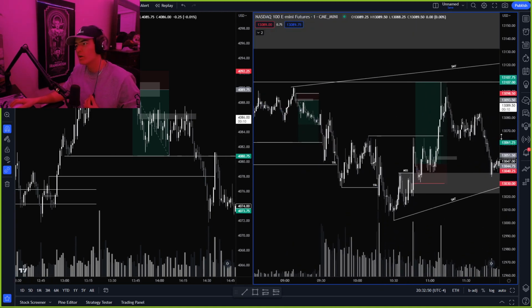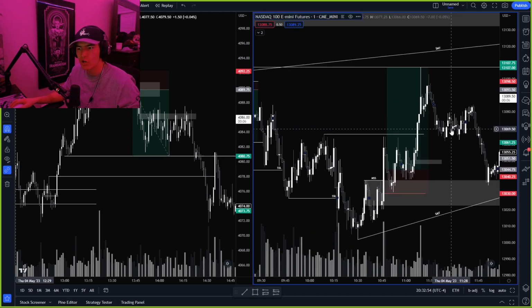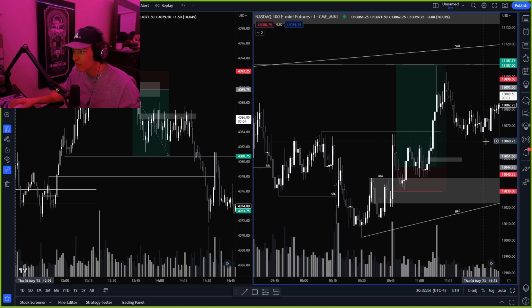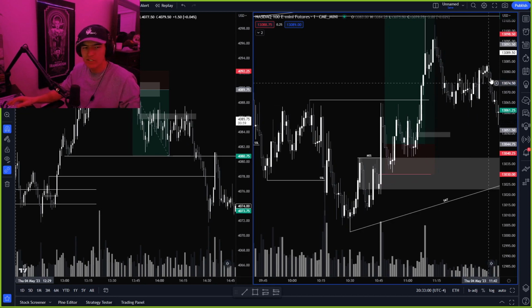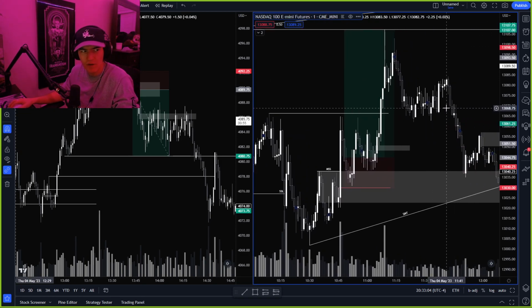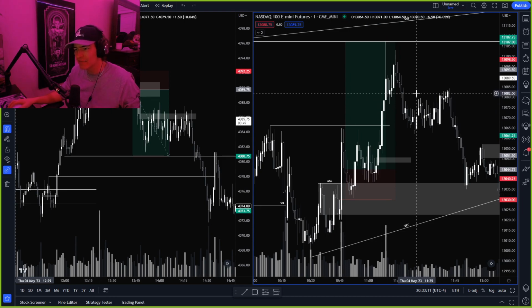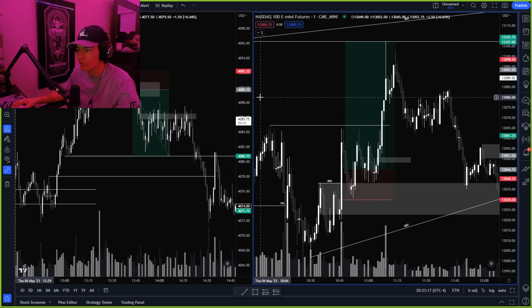Now, some people don't like doing that. They're more confident in just taking their full position off at low hanging fruit, with the most confident, right? This would be considered low hanging fruit for the draw on liquidity if we were to bounce back, which is fine. That is perfectly fine. You can be an insanely profitable trader just taking off full positions at whatever that is. But in my case, I like leaving runners because it gives me the opportunities to milk a move, especially if I'm confident on whatever the draw on liquidity is.